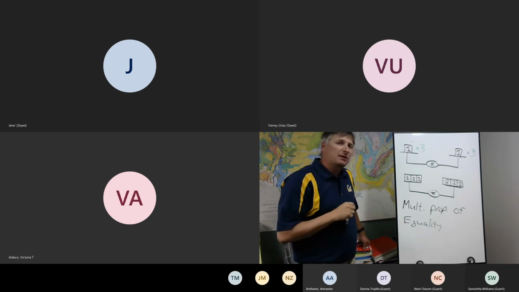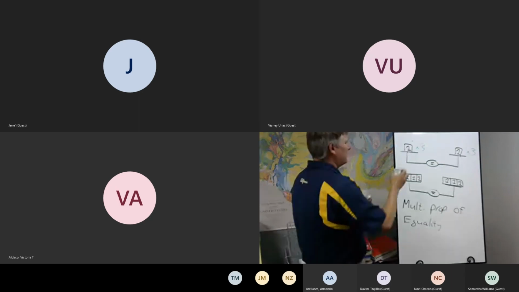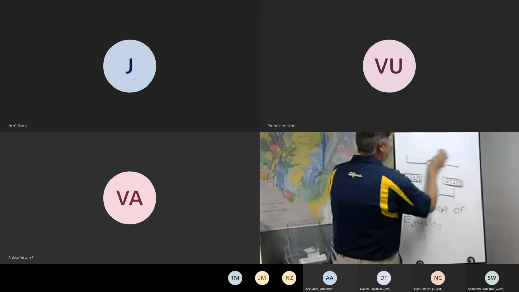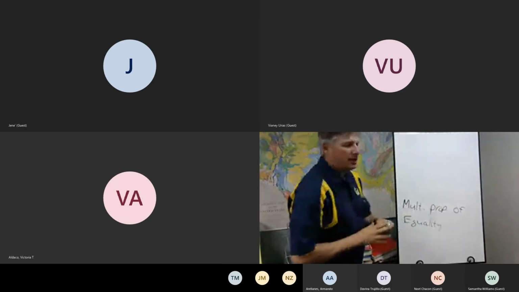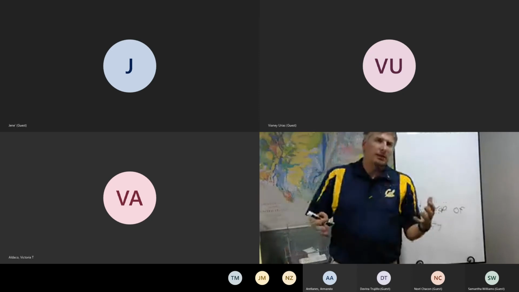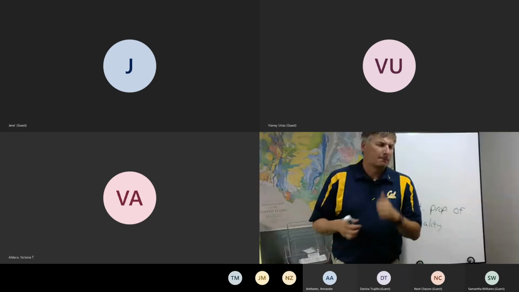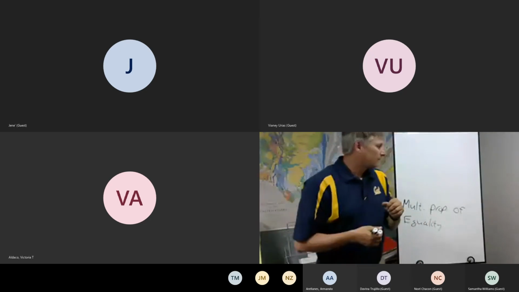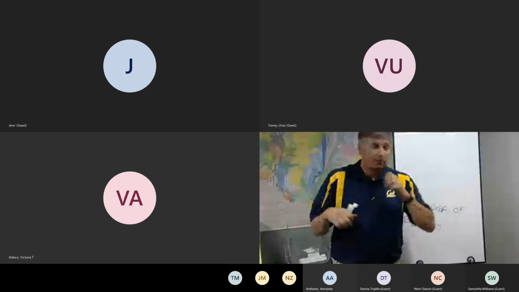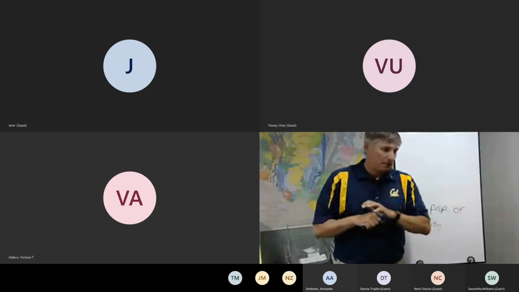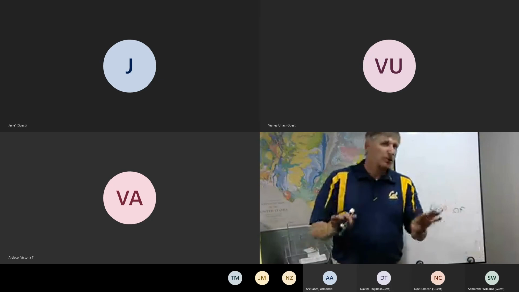So this one we have to be kind of careful when we get to the equation. I'm going to clean this up at the end. But when we multiply, we're multiplying both sides. We're not just multiplying one number. When we add 3 to both sides, say for adding 3. But when we multiply, it's going to be the same thing, but it's going to look different.